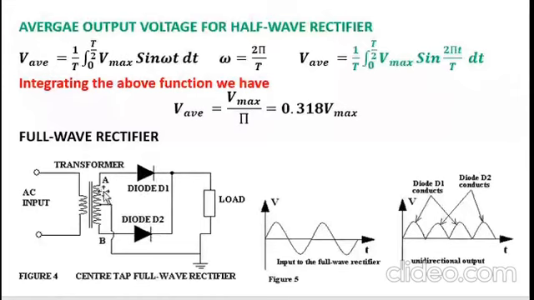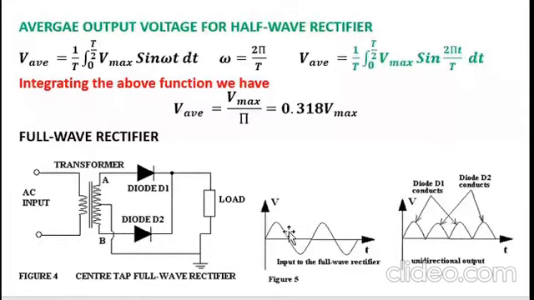So I have a center tap transformer. This is my input AC signal. When the positive part comes, it will pass through diode number 1, which I have here. Then when this one is conducting while this one is cut off, the negative part will be conducted by the second diode D2, but it will conduct it in the positive direction.